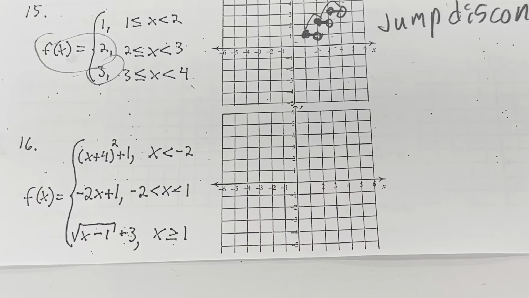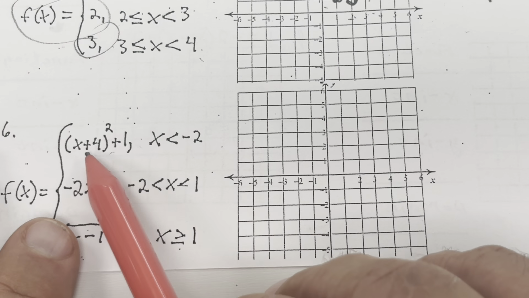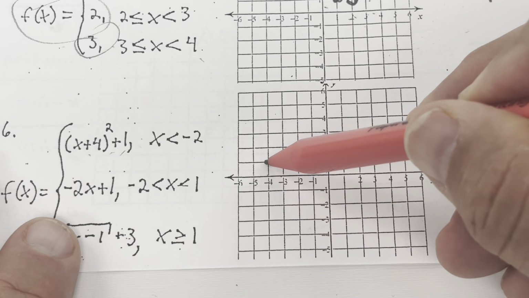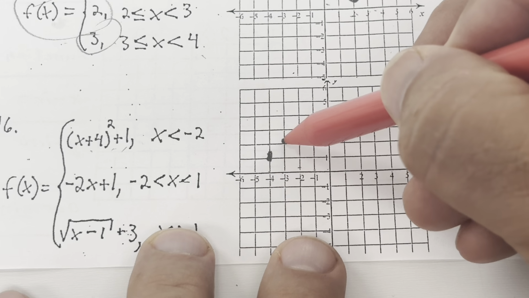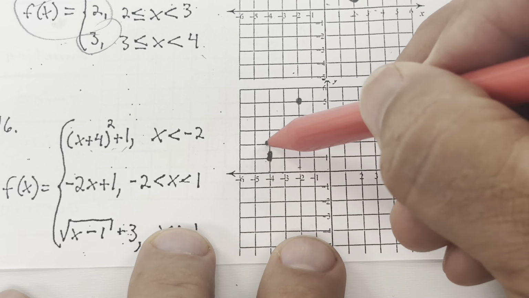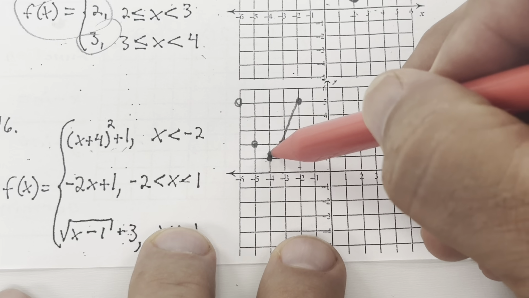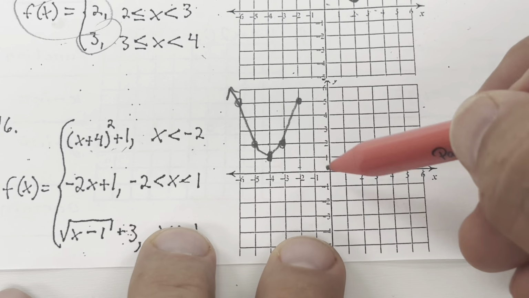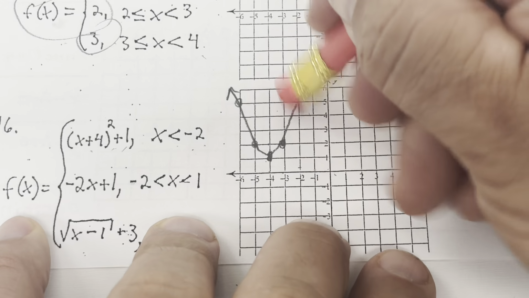Number 16, I'm going to try to do it right on the graph. Opposite same, so I'm going to go to negative 4, positive 1. 1, 2, 3, 4. From there I go up 1 over 1. Up 1, 2, 3 over 1. Up 1, left 1. Domain restriction, x is less than negative 2. So I go over to negative 2, I go up to the graph, that's an open circle.